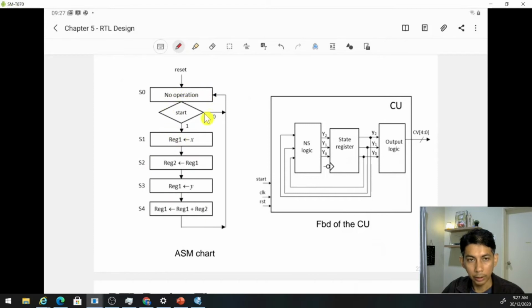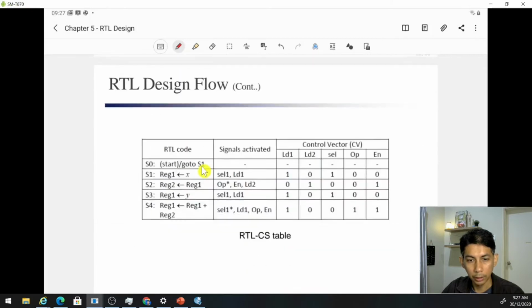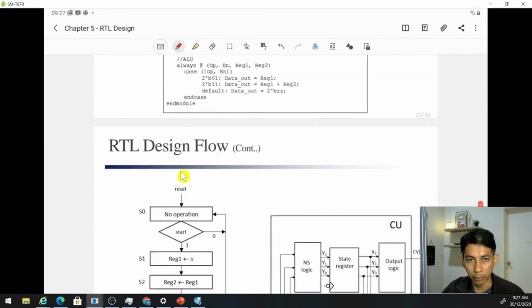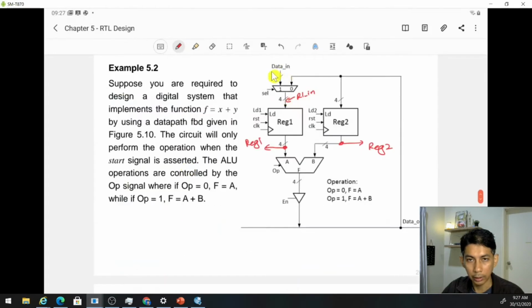For example, in S0, no operation. Here no signal should be activated, or we can leave it at 0. Next, in S1, we want to transfer X in to reg 1.